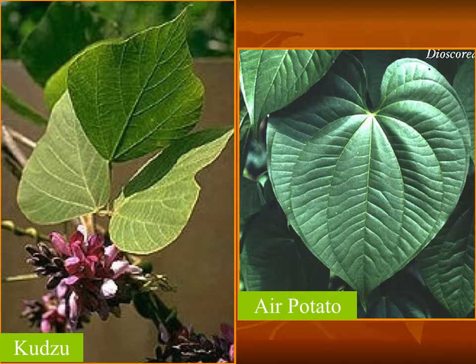Let's look at the leaves of kudzu versus air potato. Kudzu, you can see, has the purple flowers in the later part of summer, and it's a compound leaf. You would trace each of those leaflets back to the stem and you would realize there's a bud down there. So this is a trifoliate or compound leaf. Whereas air potato is distinctly heart-shaped and it's a simple leaf.